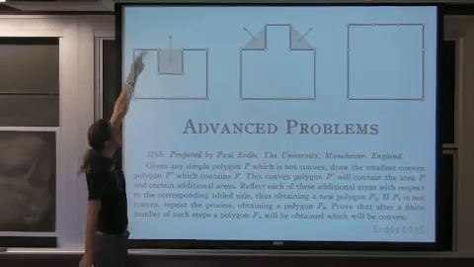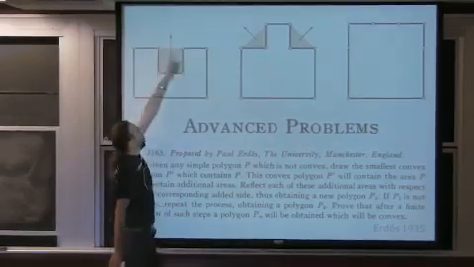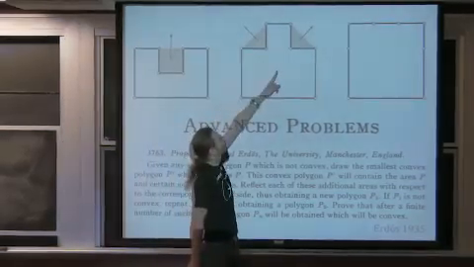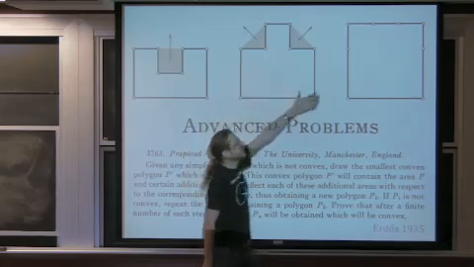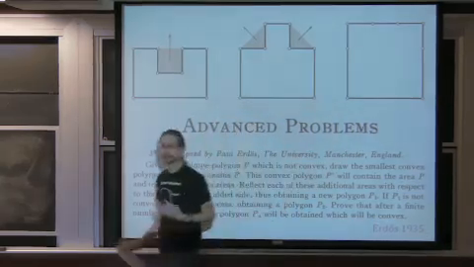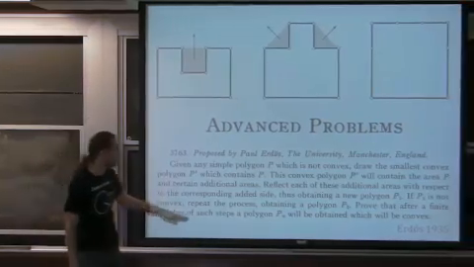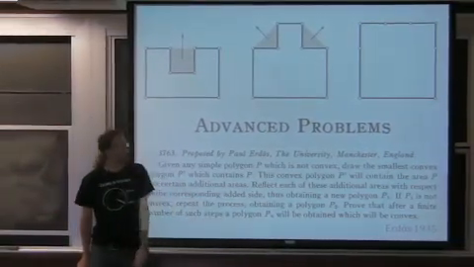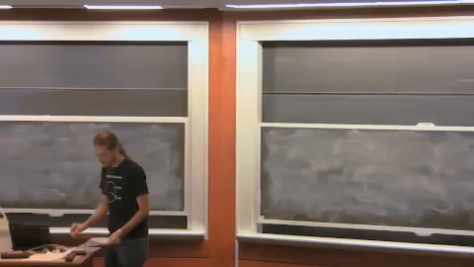And you imagine flipping those outside, reflecting through that supporting line, that tangent on the outside. So then you get this polygon. Here you get two pockets. Maybe you flip both of them, and then you get a convex polygon. Now you have no pockets, and so you're done. And the question, as posed: prove that after a finite number of such steps, the polygon will become convex. So you might call this a conjecture by Erdős that it is finite.